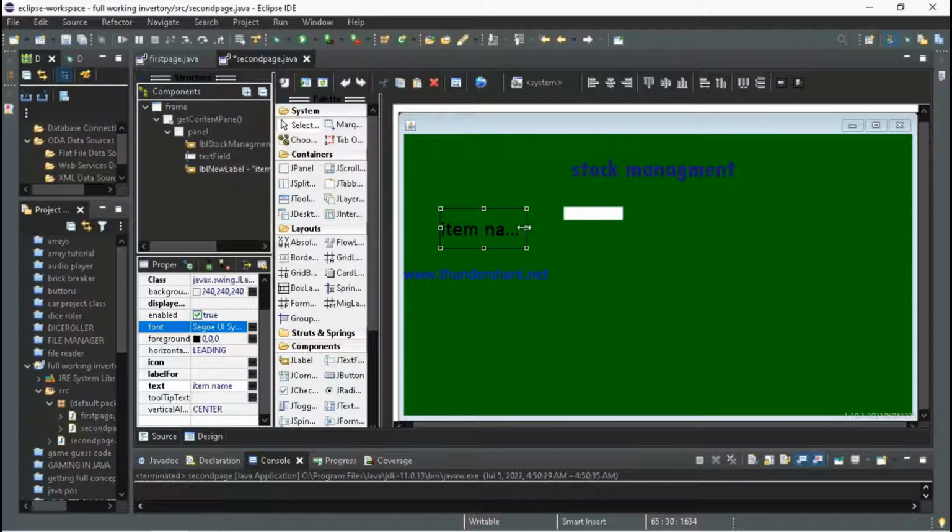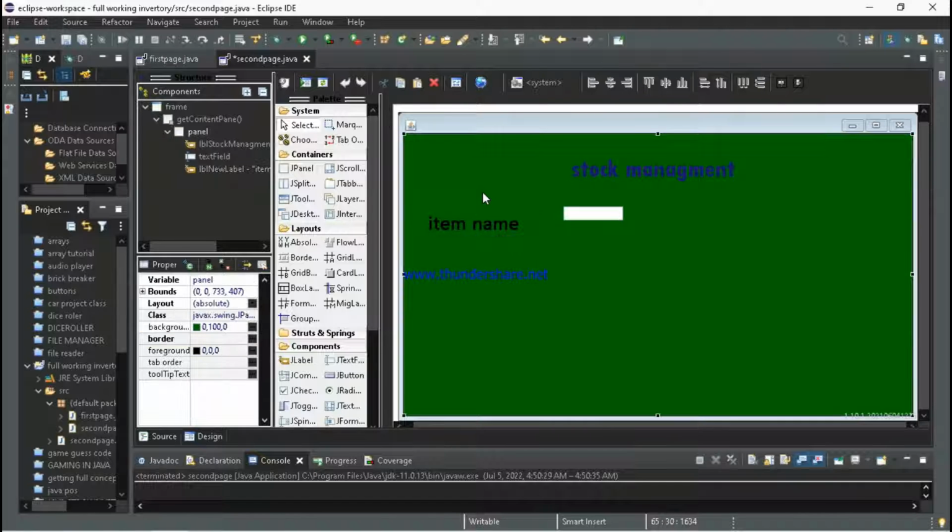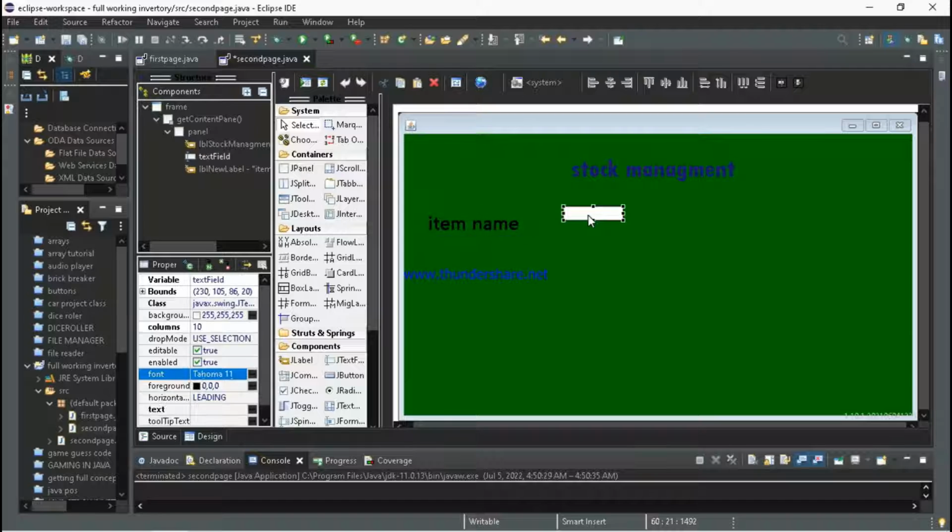Okay, so let's make sure it fits. Then item name. Okay, so that looks fine. Then I'll just position everything here like this. Then I'll move it here. Okay, like that.